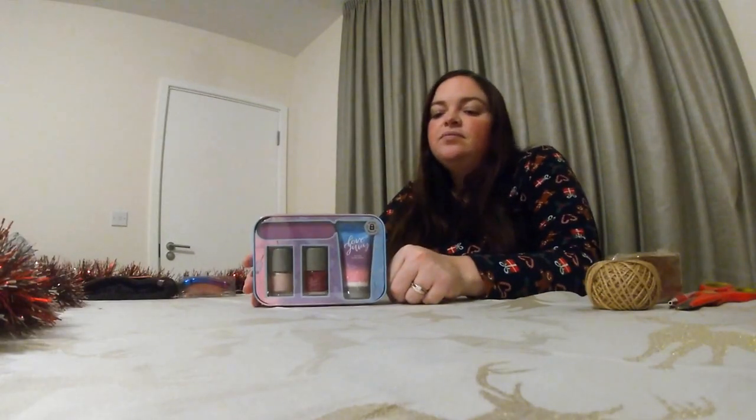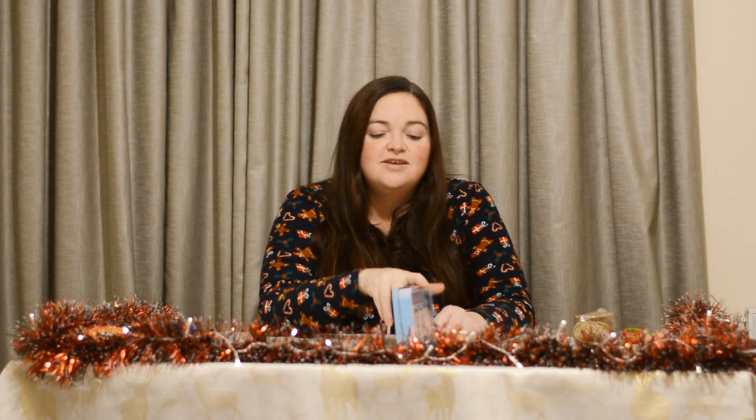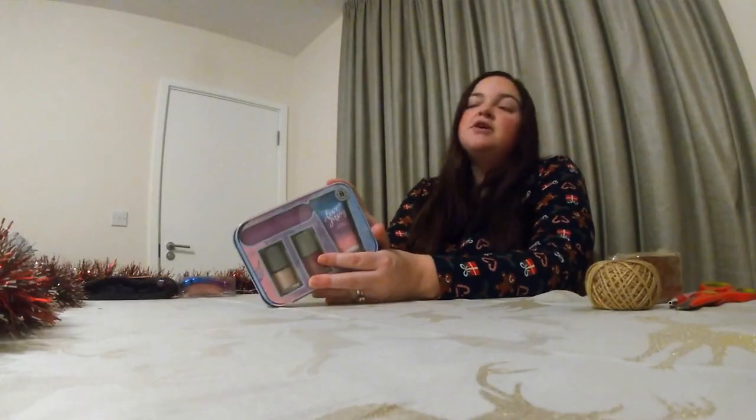Then going with the mermaid theme again, we have got a nail care kit. And the reason I bought this is because your nails go through some stuff in the winter, your nails and your hands. So there's some hand cream in there. It's banana hand cream, which I was like, yes, I like the smell of bananas, so that'd be good. But then it also comes with a nail file, which I thought is handy for when you chip nails, because let's face it, that happens. And just some nail varnish because y'all gotta pamper yourselves.